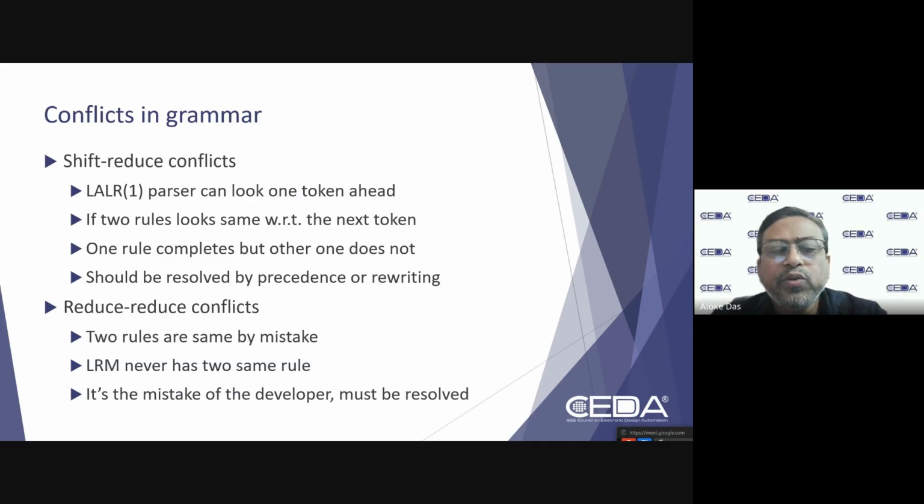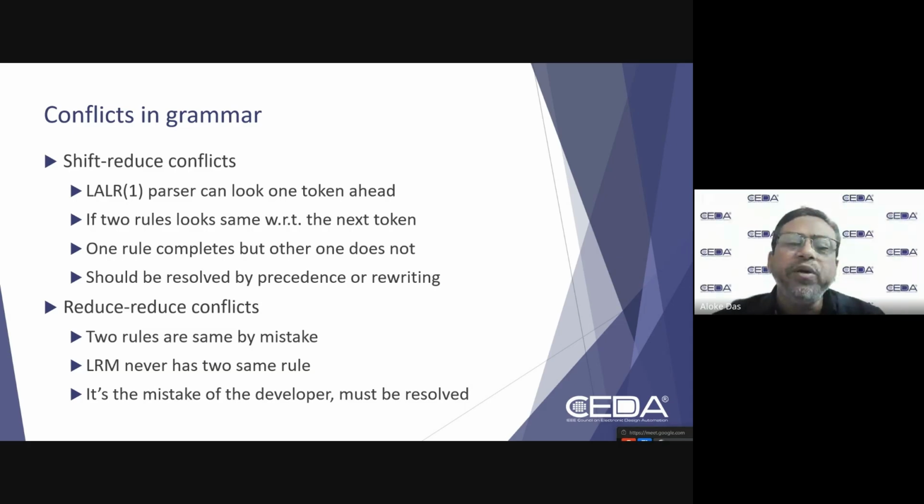But if the next token is also the same, and one rule is trying to end and the other rule is trying to shift again, maybe I'm not able to explain because this needs a little serious discussion. So there could be a problem. Either you decide that okay, I'm done with this rule, I have got all the items, now I can reduce this to a rule.